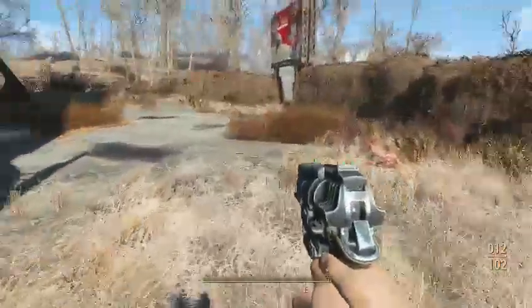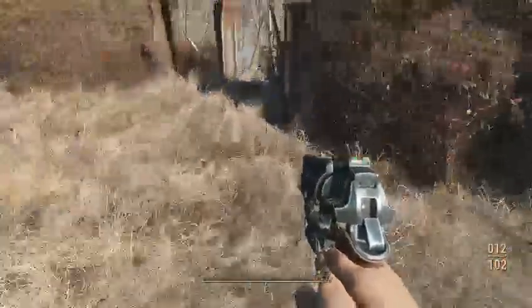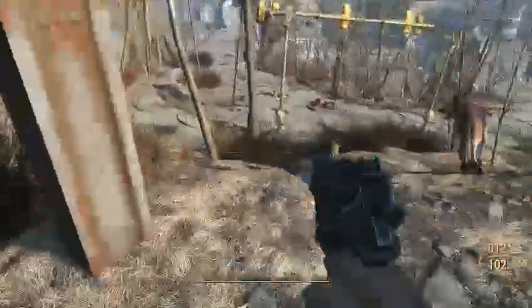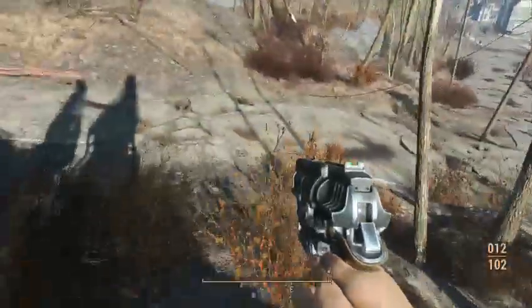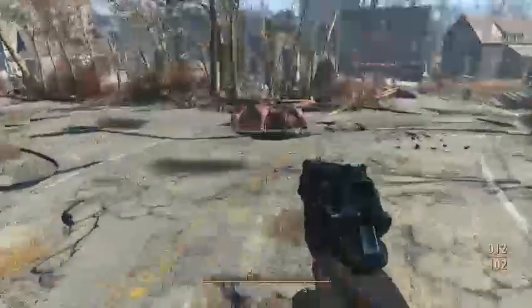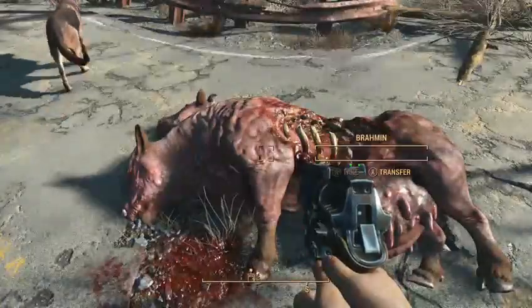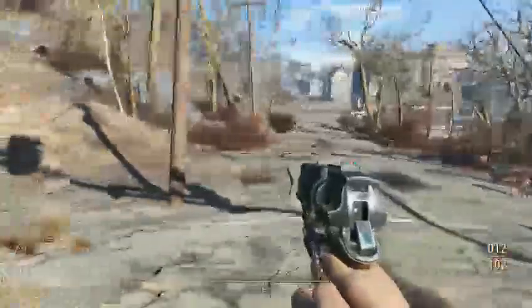Gotta shoot. Gotta get some skill. Can't cook that though, unfortunately. Sometimes you can get Brahmin meat off this Brahmin though. It looks pretty yuck. I don't think I've wanted any meat off this Brahmin actually. Yuck. Oh, you can get Brahmin hide actually, that's useful.